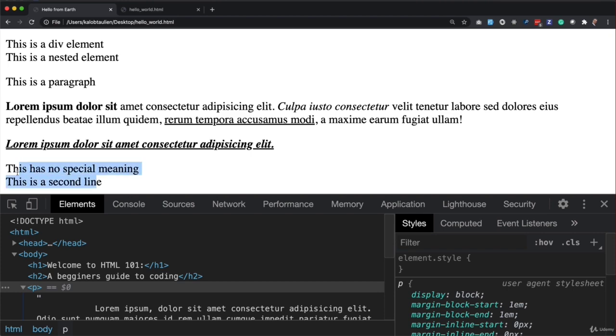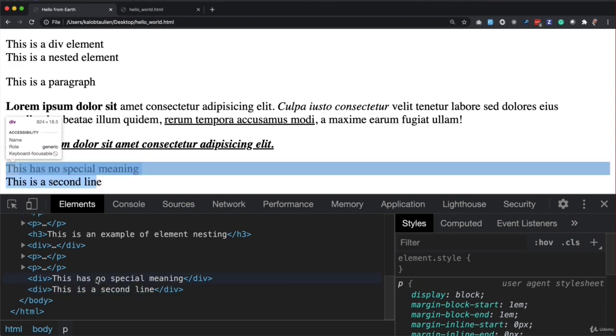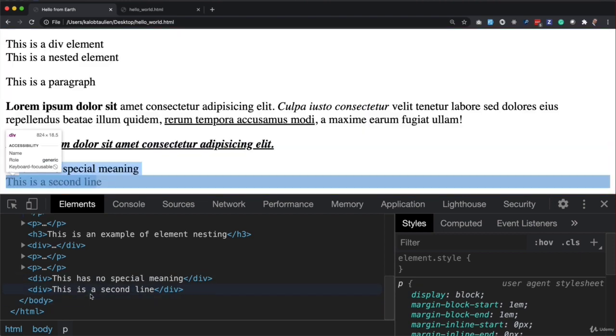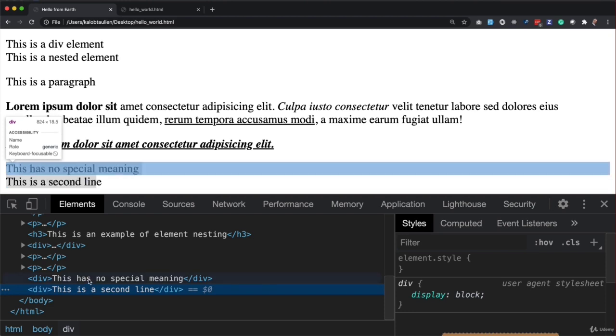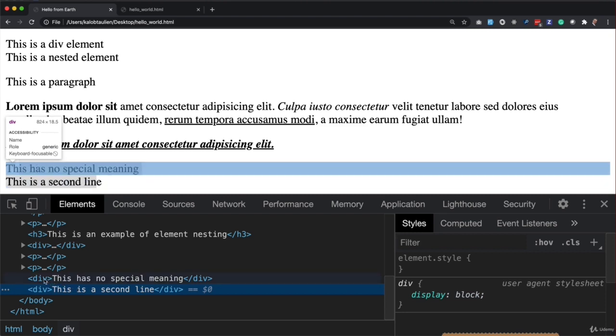Literally nothing has changed. And that's again because these are block elements. So our browser said, okay, you have one element, it's closing, another element, it's closing. In the inspect tool, this is exactly what our browser sees. This has been fixed for us. So it's on two different lines. And again, they're both block elements. So they're going to take up as much possible space as they can, separated by the element itself. Now, this is a strange concept, but in the next lesson, we're going to talk about block elements versus inline elements and how you can use them sort of together and what the difference is.